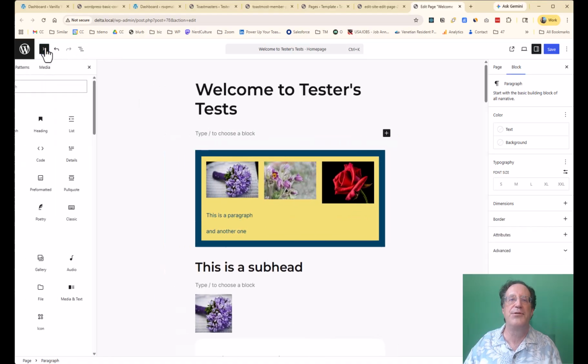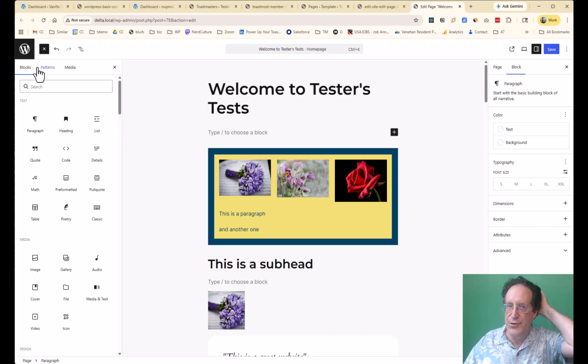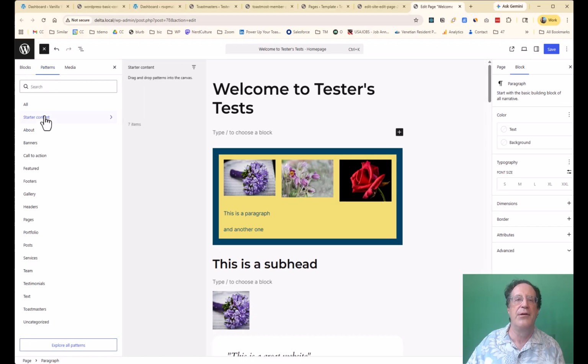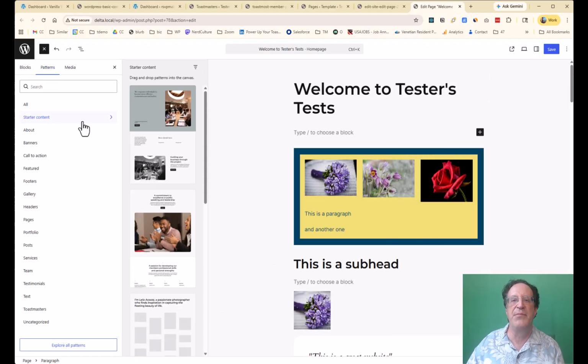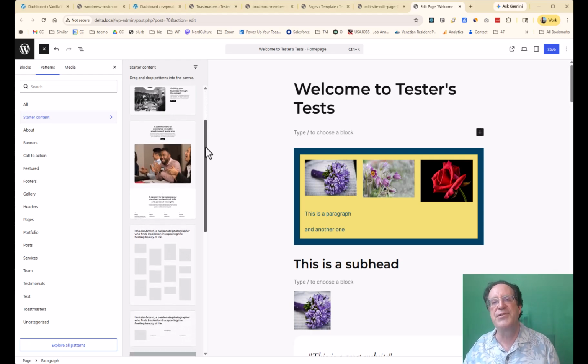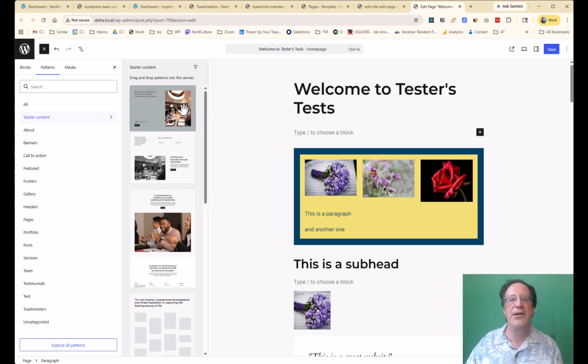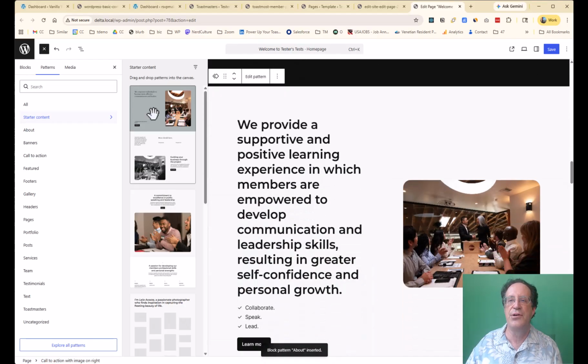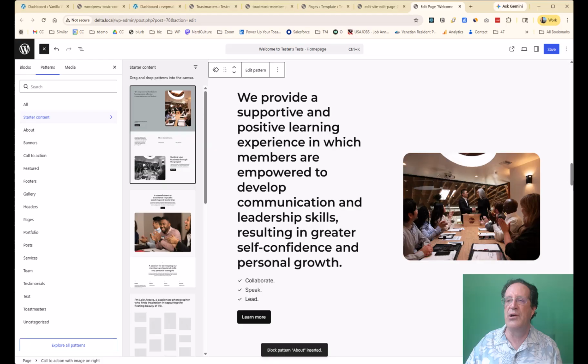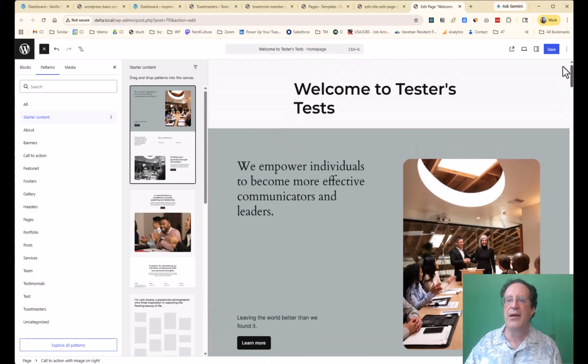If I go back up here to this plus sign, I showed you inserting individual blocks from this area, and it does have them a little bit more categorized. That's good. You can insert media, but you can also insert a whole pattern. So a pattern is a set of blocks that have been prearranged. In many cases, they've been created by professional designers. And so they're supposed to be attractive layouts that you can work with, where you can change the images to be more specific to your club or your business. And so I just inserted a whole bunch of content there all at once.